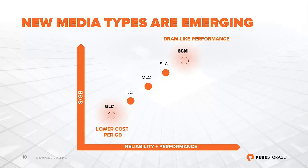And so these are all things that we need to manage via our software. But Pure is in a great position to lead in QLC because we can talk to the flash directly. And we've gotten very good at learning how to program to flash like this and to make it enterprise class reliable. It's enterprise class reliable to the extent that we offer the exact same warranty protection and wear level protection as we do across all other flash we sell. And so from a customer perspective, there's no risk in using these new tiers of flash.